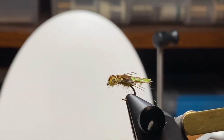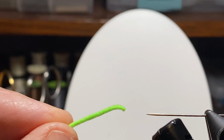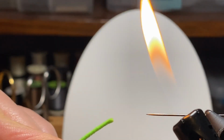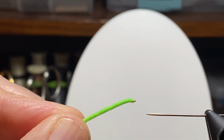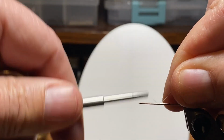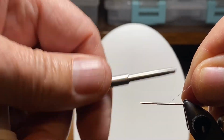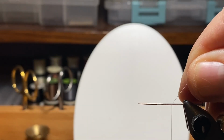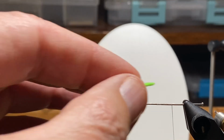Now I had several ideas about how I was going to create that detached body. And after about 15 minutes of experimentation, this is what I came up with. So we've done this before in other flies where we take a piece of chenille and singe the end and then use that as our body. But I wanted to incorporate something to darken the back of it, and there's little fuzzy fibers that I don't know if they're gills, I suppose. I wanted something to represent those in the detached body as well.